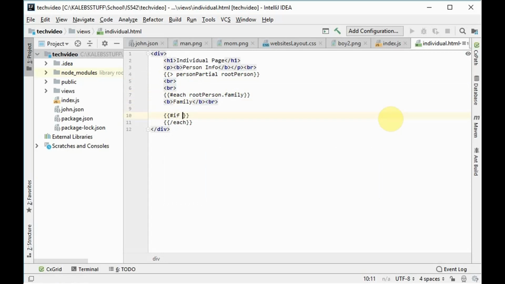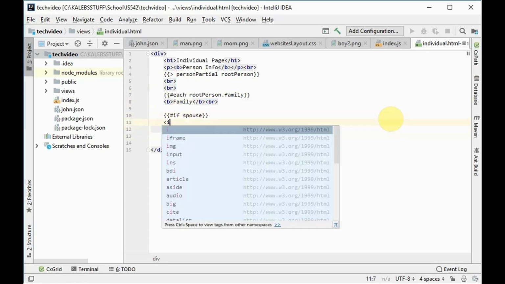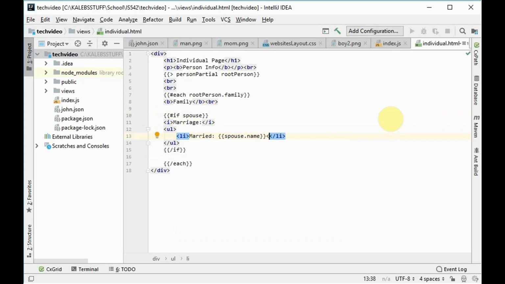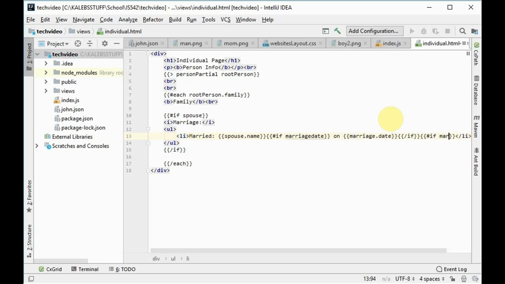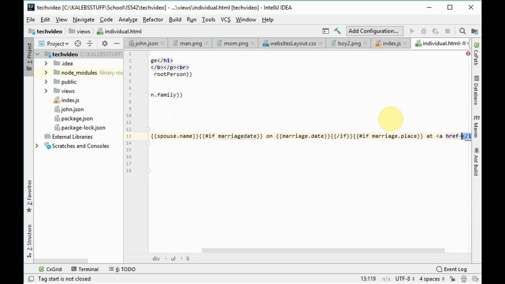So first we'll do the spouse. So if there's a spouse, and if there's a date, we want to display that. So we're going to say if there's a date, they're married on marriage.date. Then we're going to say, okay, is there a marriage place? Let's use the format place helper that we just previously wrote, and we're going to pass it in here, and then that's going to be the link, and then data that you will see is the marriage place.